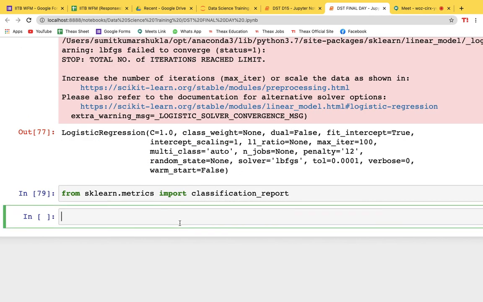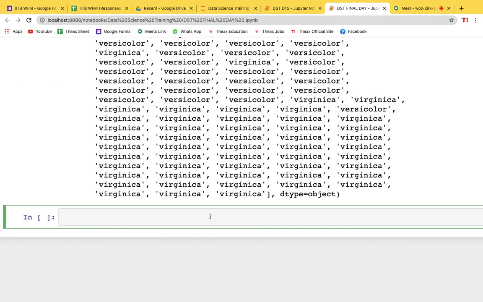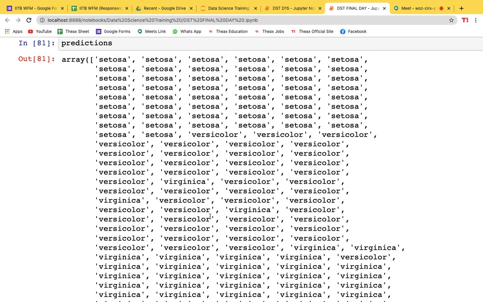So classification report will give you some data, right? So let's say we are going to predict the data, and that is ir dot predict of x, right? That will be our predictions. So if we see our predictions, these are Setosa and all these things, right?